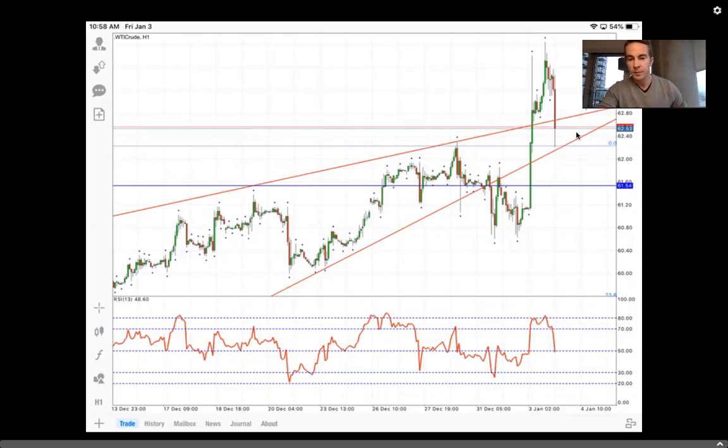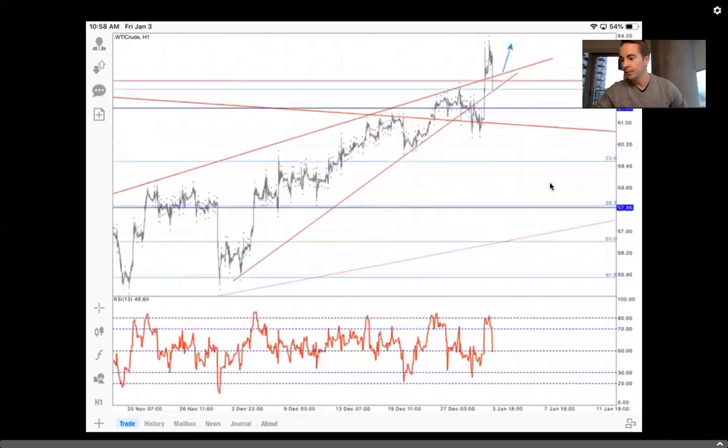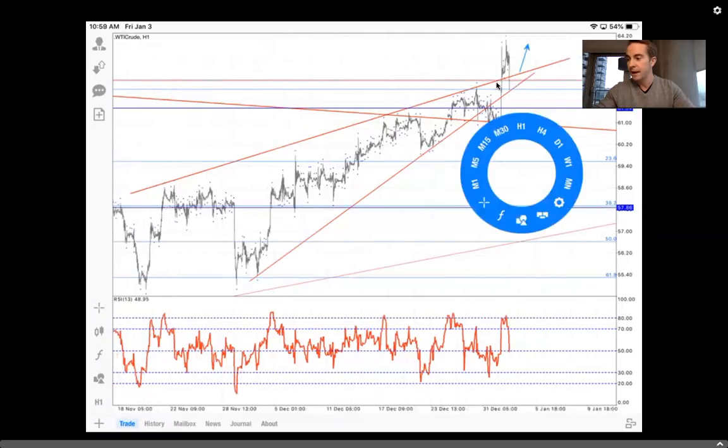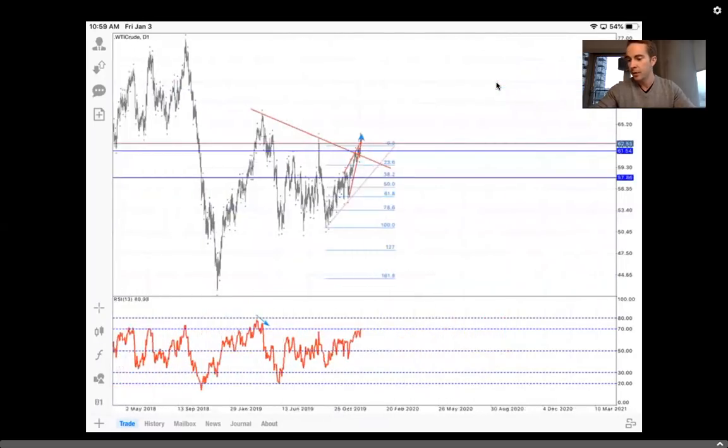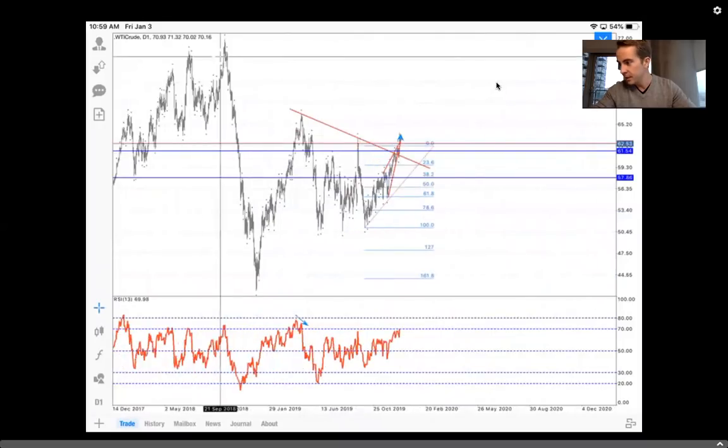If you can see here, we're in an ascending wedge. That's why I thought we were breaking down. It didn't break down. Boom, we got this news last night. And so now we're on the upside of this. If this level holds, oil could go to 80, and that's not even joking or being exaggerated. Who knows where it could go? This is where we were last year, September 2018, about 78.